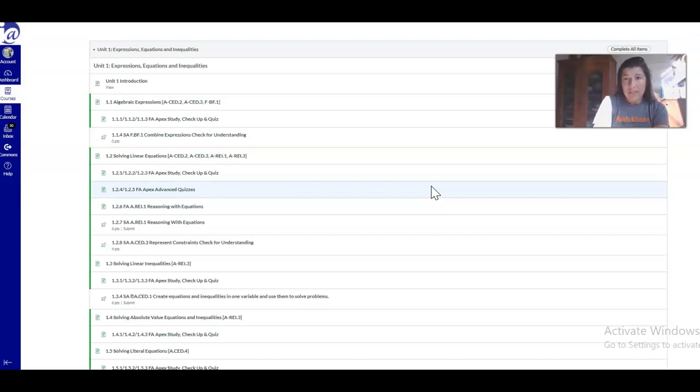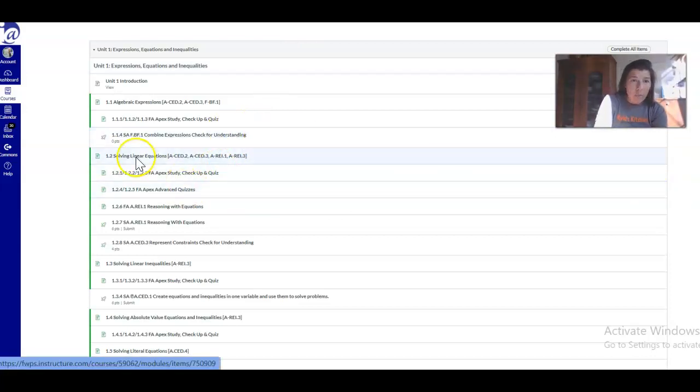The great news is this course is completely open note. So as you take notes during your formative assessments, you get to use all of those on your summative assessments. You also can retake summative assessments as many times as you need to in order to illustrate your understanding.